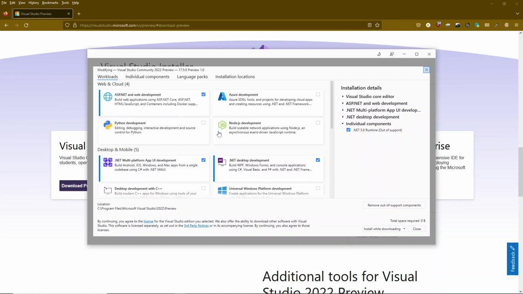Now, the idea behind this is to save space on your computer. If you were to select all of these options, you would use a lot of space. So I would recommend just choosing those three, or just these two if they're the only ones available to you, and install while downloading. Just kick it off and let it run, install the modules that you need. And it will include .NET 7, which is good. So I'll let you do that, and I'll see you in the next video.